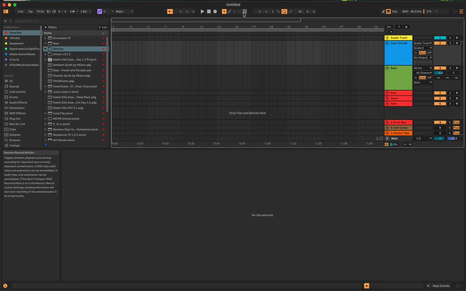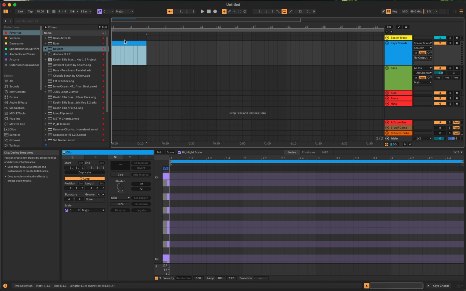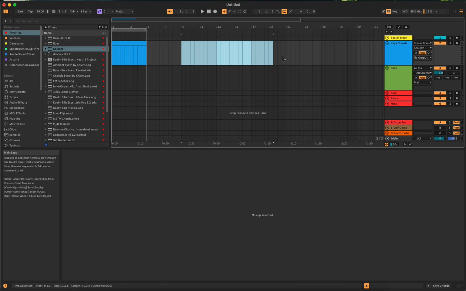This is your session record button. So it's got like the overdub. So let's say you want to record and just keep overdubbing over it. This button needs to be on. And this button right here is your MIDI or looper. So you see this looper up top. If you turn it off, it goes away. Turn it back on. And let's say you have a clip right here or MIDI. If you touch this and hit Command L on the Mac, you'll see the looper will just automatically loop that section. So it doesn't matter. You can highlight anywhere, hit Command L, and it's going to move to that section.